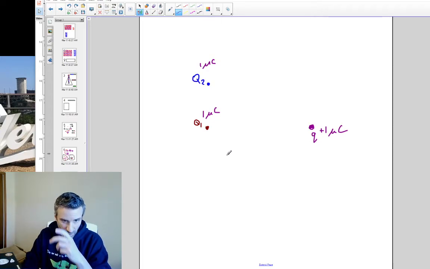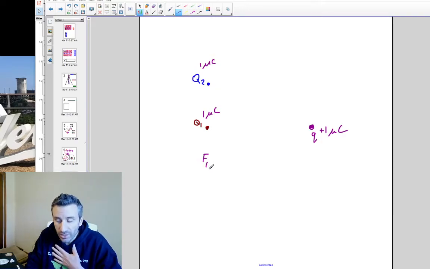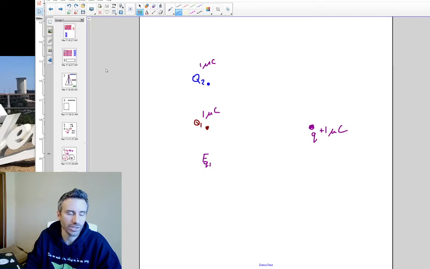And so what we would do is we would say, okay, the force acting on the test charge due to object 1. This is how the text would do it. They would say, what's the force acting on the test charge due to object 1, to charge 1. But I don't even bother with that other annotation. So I'm just going to say the force due to object 1 is equal to K times Q1 times the little q over r squared, where r squared is the distance between object 1 and little q.